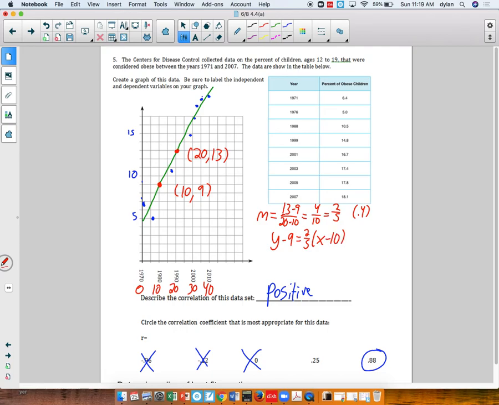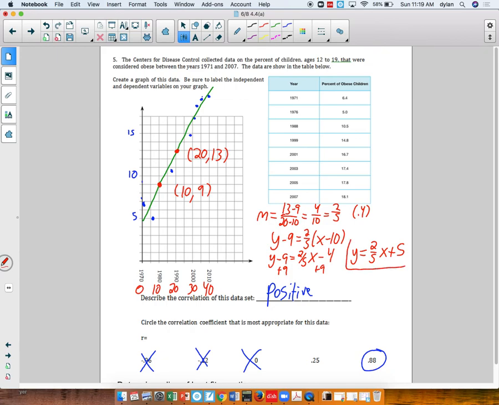And then finally, we probably do want to convert this to slope-intercept form. We'll talk about y a little bit more in 4.5, but it's easier to make predictions if we're in slope-intercept form. So I'm going to distribute the 2/5. y minus 9 equals 2/5 x minus, so 10 divided by 5 is 2, times 2 is 4, so 2/5 times 10 is 4. And then I'm going to add 9 to both sides. And I'm going to come up with an equation of y equals 2/5 x plus 5.